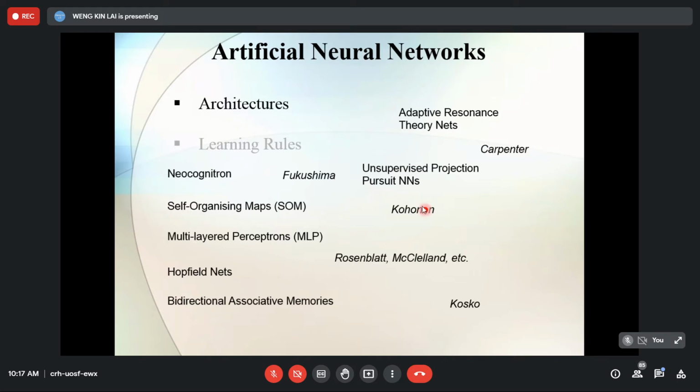So you can see here, we can actually spend the whole semester looking at just artificial neural networks. There's so much to know and to learn, right? Of course, we don't have that luxury of time. We only have probably two topics, or 2.5 topics, including your deep learning, before we have to move away to look into other areas of artificial intelligence.